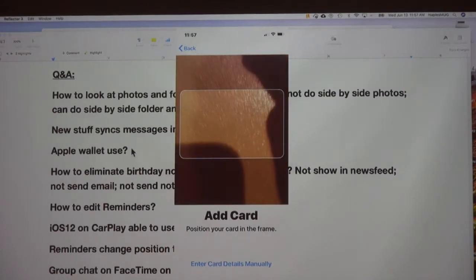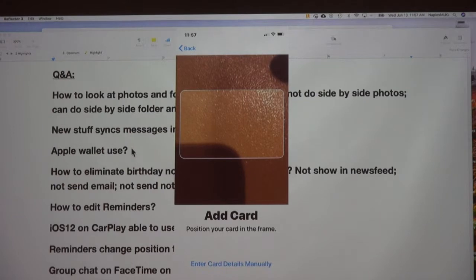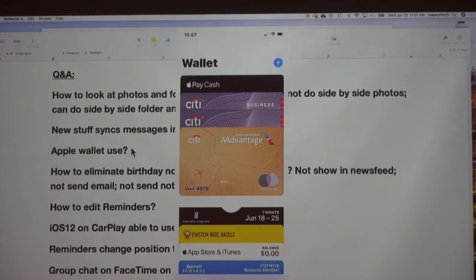But to get the picture, like yours, to get the picture of the front, then you have to enter it manually, right? You take a picture of the front and then you enter your... No, if the number were on the back, I would turn the card over and let it find the number on the back. But that's not what yours shows. It looked like it showed the front of the card. It does. It creates an image representing that card, but you take the picture of the back. Oh, okay, thank you. Yeah.